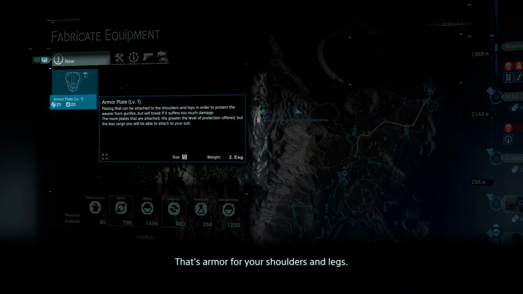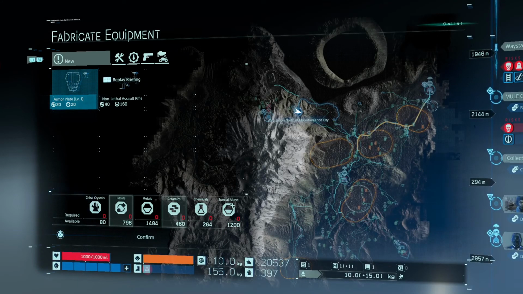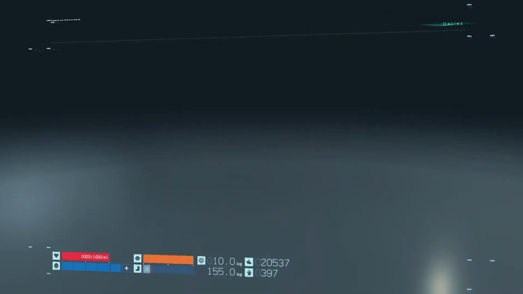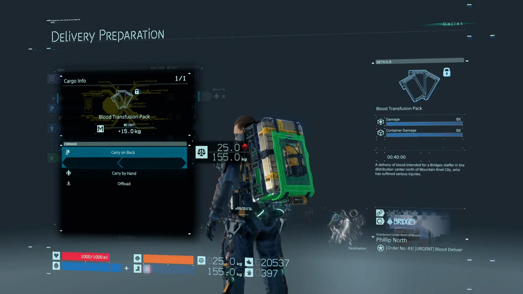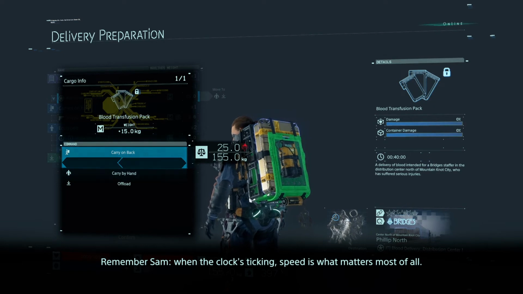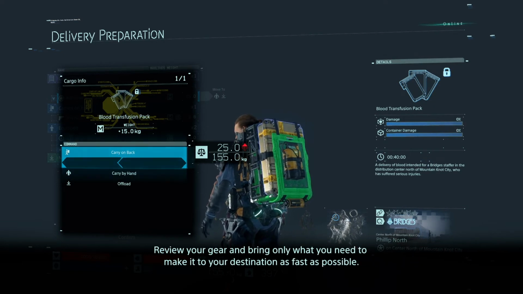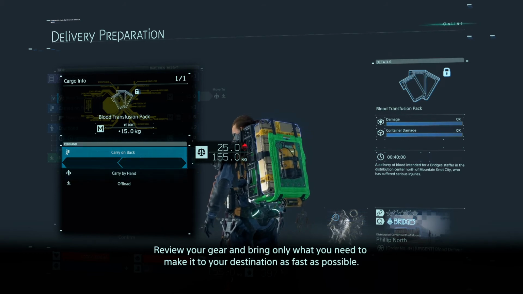That's armor for your shoulders and legs. The downside is that you won't be able to carry cargo on top of it. You'll have to weigh the pros and cons. Alright. Remember, Sam, when the clock's ticking, speed is what matters most of all. Review your gear and bring only what you need to make it to your destination as fast as possible.